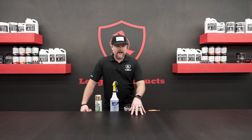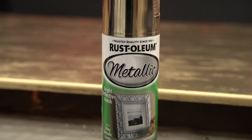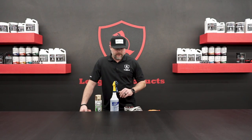So this board's been primed. We did our black primer on this, and then we're gonna be doing this Rust-Oleum Metallic Bright Reflective Finish in Gold. So it'll be black and gold, and then we'll throw our clear coat, our glaze coat on this.